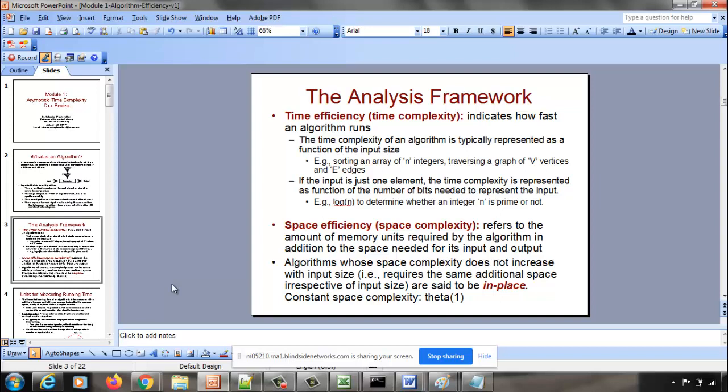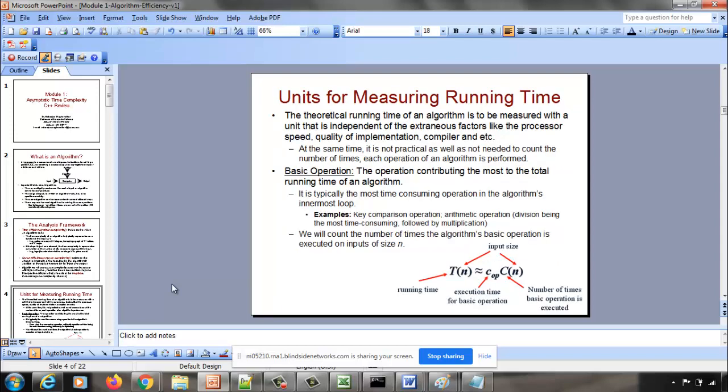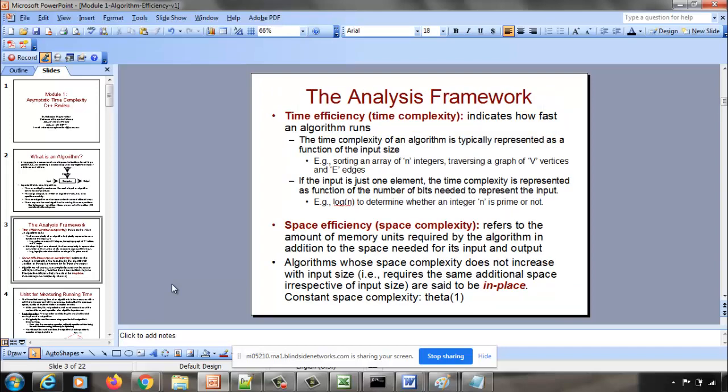That's not a good design of an algorithm, but still okay if that's the only way you can solve the problem. Okay, so you should remember this thing about space complexity, and always when you are designing an algorithm or the function of a data structure, you should try your best to design a constant space complexity algorithm. Only if it's not possible, then you can go for something that grows with input size. Okay.